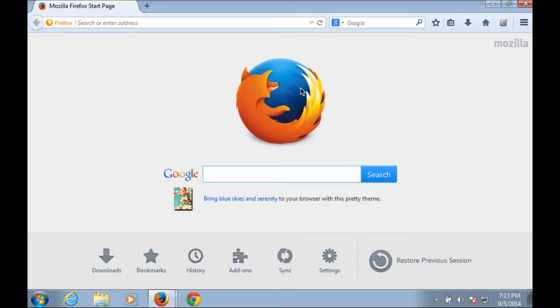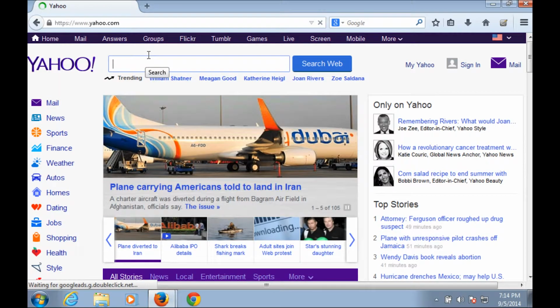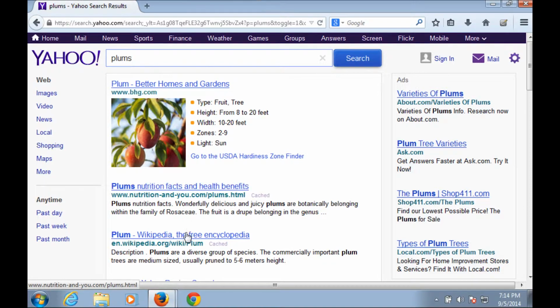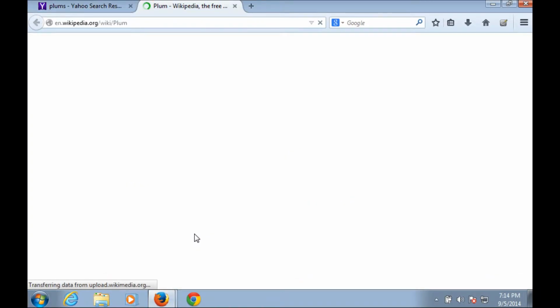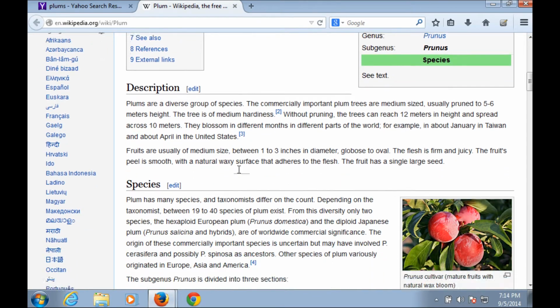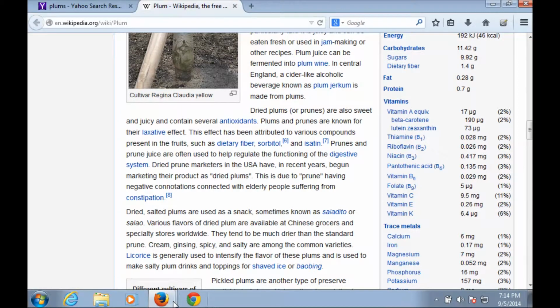So this is Firefox after Selenium is installed. Selenium's icon is right here, and when you click on it, you'll see this thing. By default, it's usually recording, and then you can just visit something like yahoo.com. Let's do that. And what should we do? Let's search for plums. And here we can see plums. And we can click on an article, and woohoo, there's the article about plums, which is not that exciting, but whatever.